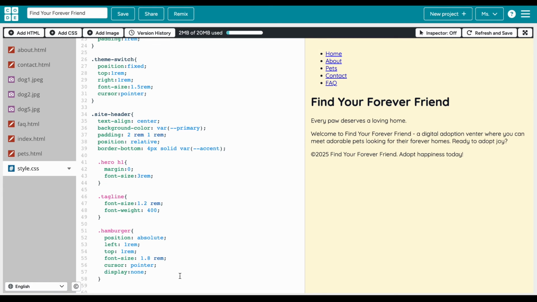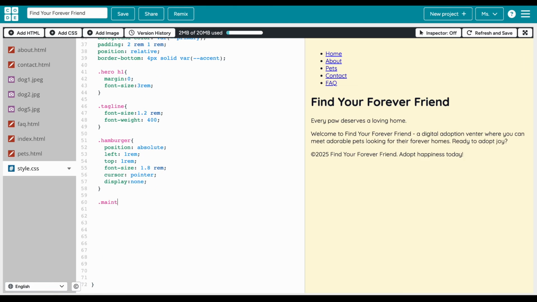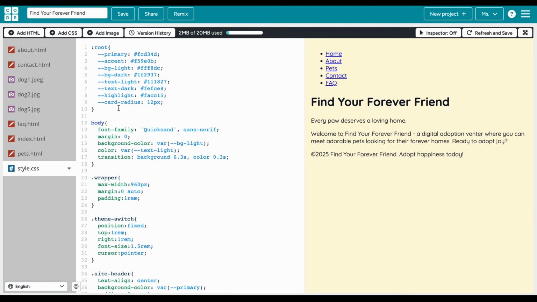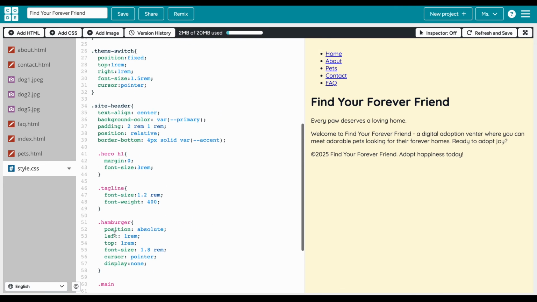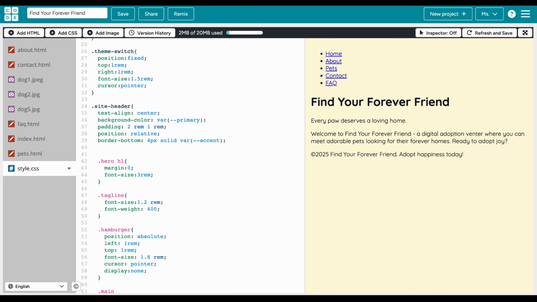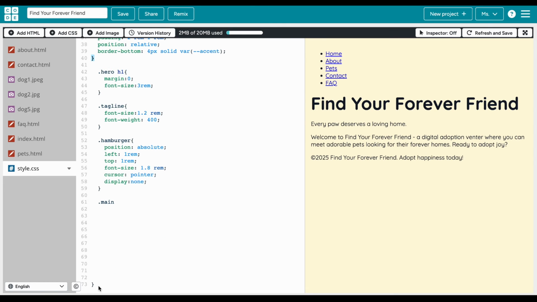So now let's style the list to actually make it horizontal. So .main-nav, this one is missing the closing curly bracket. Okay, so now we can just delete this one.